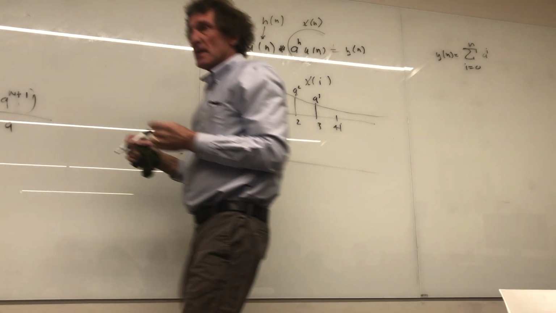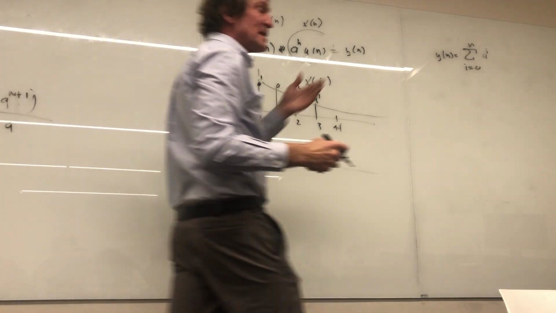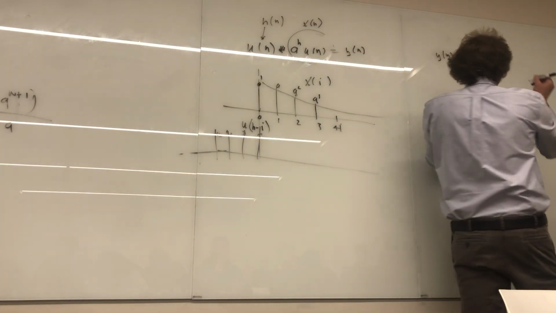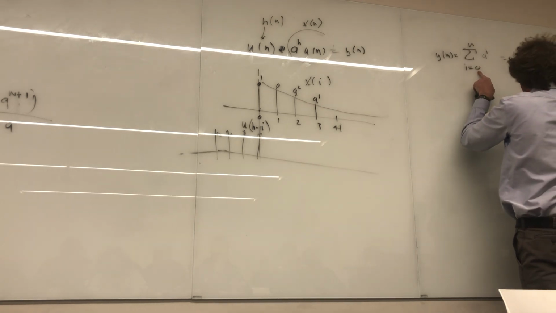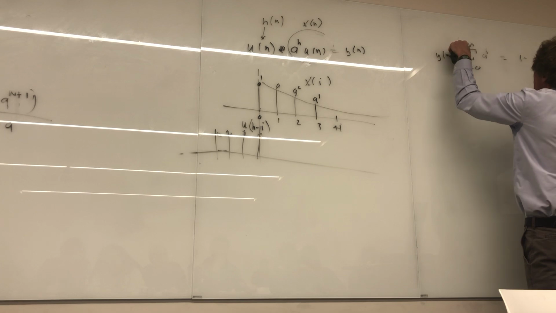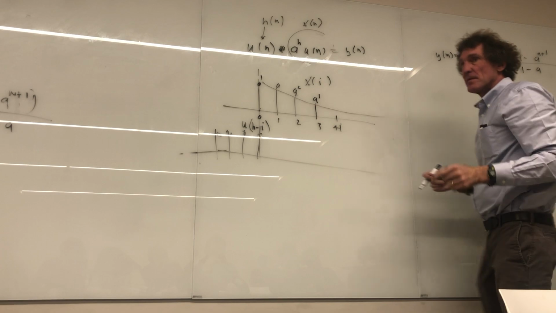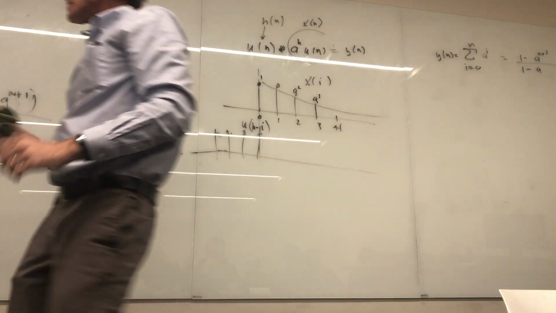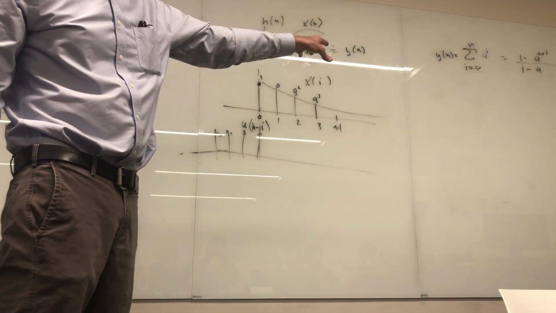Take a look at that. So that's where these infinite sums come in. I mean, this geometric sum. And if you take a look at this, well, what is this? I just put it down, right? That's going to be equal to a to the lower value, which is 0, so 1 minus a to the small n plus 1 over 1 minus a. Agreed? Based on this right here. You all see that, class? Now that's a straightforward application of a geometric sum to a discrete time convolution problem.